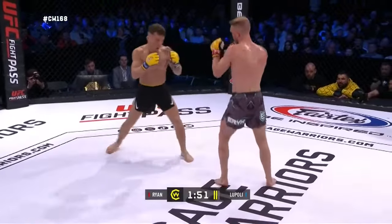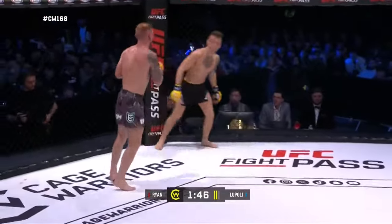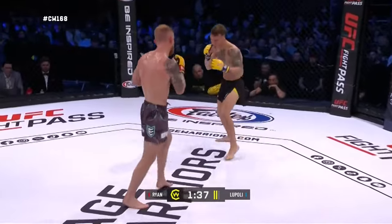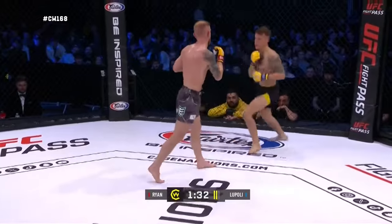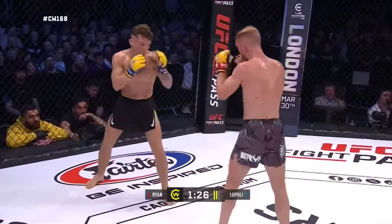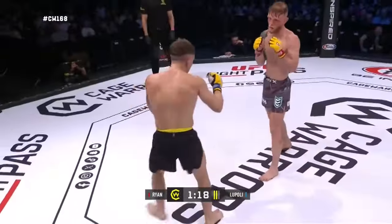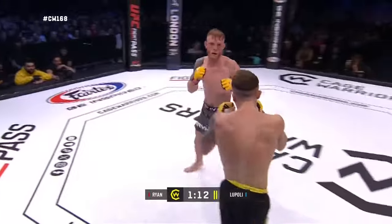Nice feint here from Lupoli, but he's not doing too much with it. He's not taking that quarter step in to where he's going to close the distance. Ryan charging forward here with a right hand, left hook. Dipping to the body there is the Italian. He's going to have to try and mix things up here. He's not having the success in this second round that he had in the first.